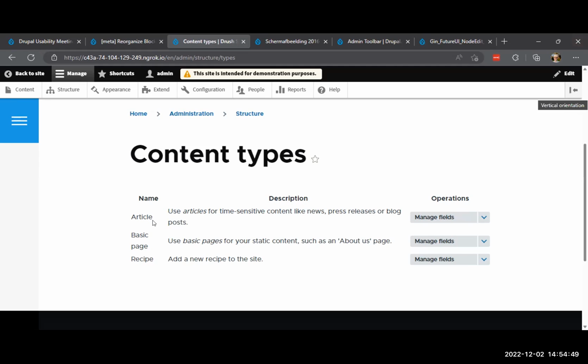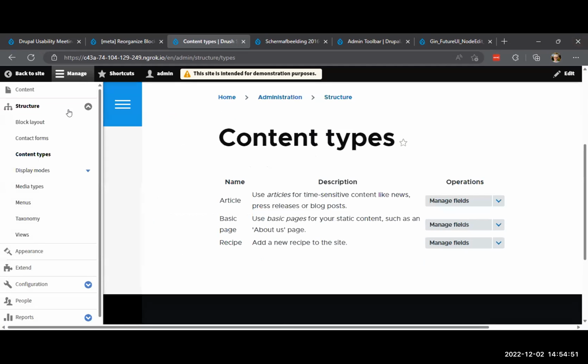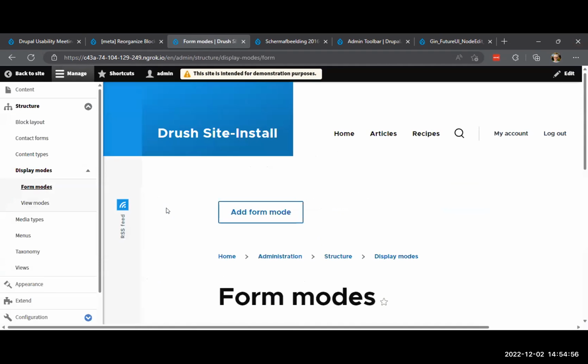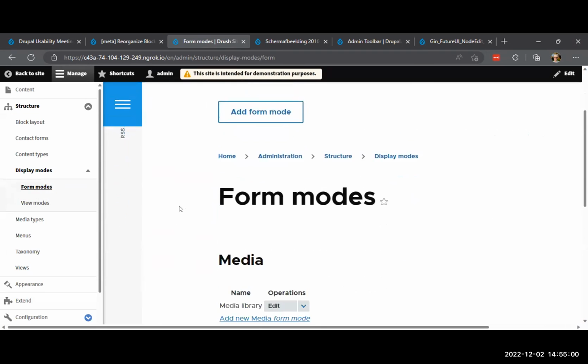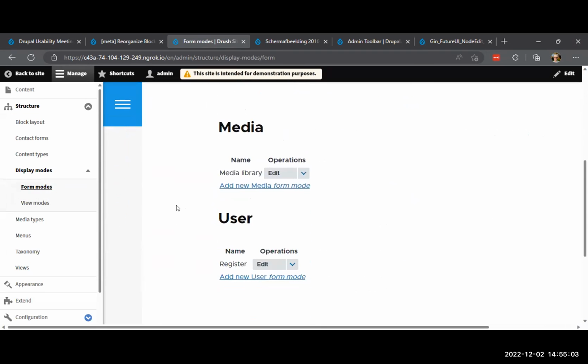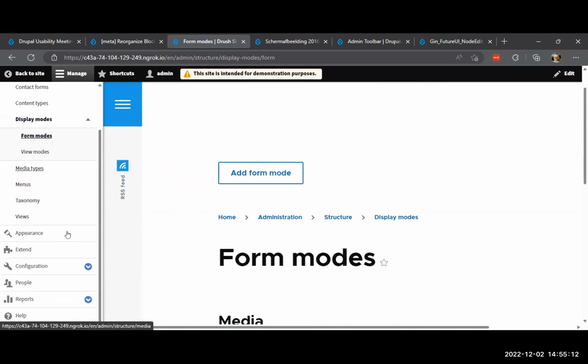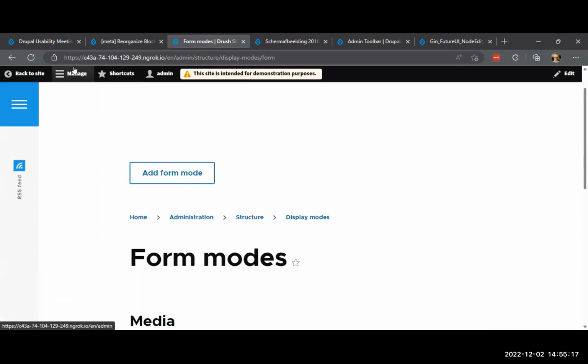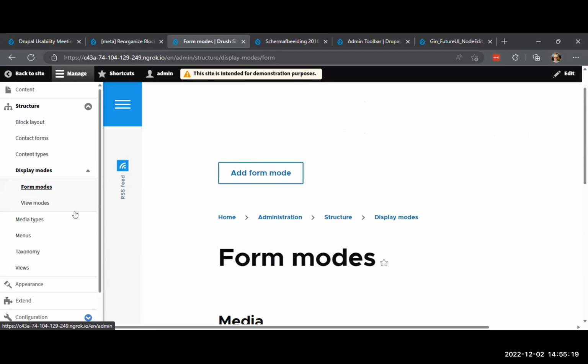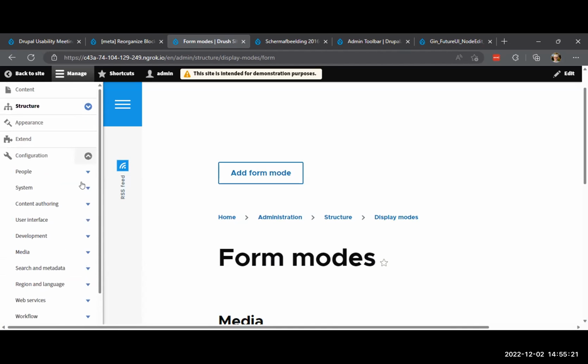Actually, if I switch the toolbar to the left, I do get a kind of jump menu like this. And does this stay open? Oh, it does stay open. It does not automatically expand. I think that the number of levels is fixed, and you can expand as much as you like within that sidebar. But if you go deeper and deeper down the menu structure, it will not add items to the toolbar.